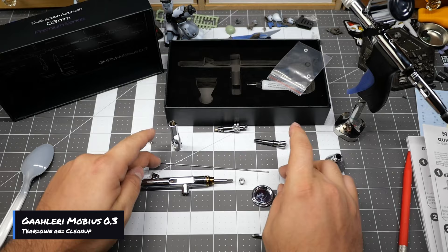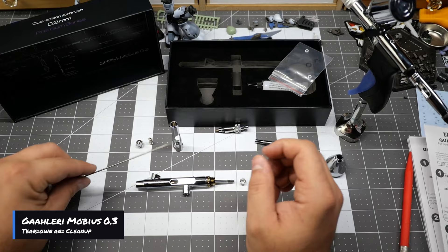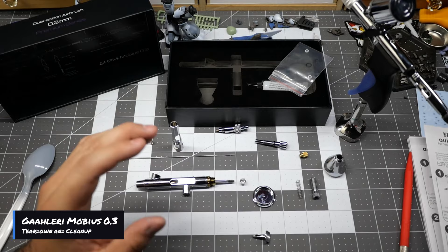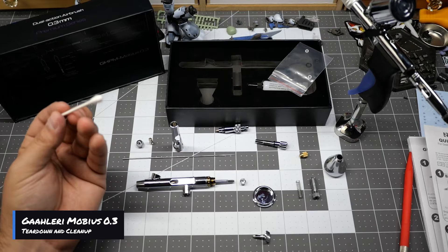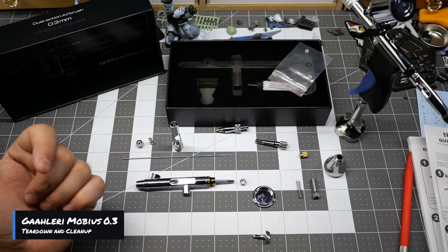All the parts came lubricated on this one, I noticed that on the needle as well. I'm going to go ahead and clean the needle — just give it a little wipe down. Some people ask what I use to clean my tools. There are many different things you can use. The biggest thing is you need to make sure you use appropriate cloths. I like to use swabs to clean the insides of the chamber, but I still make sure I don't leave any dust or residue or fuzz behind — that's very important.